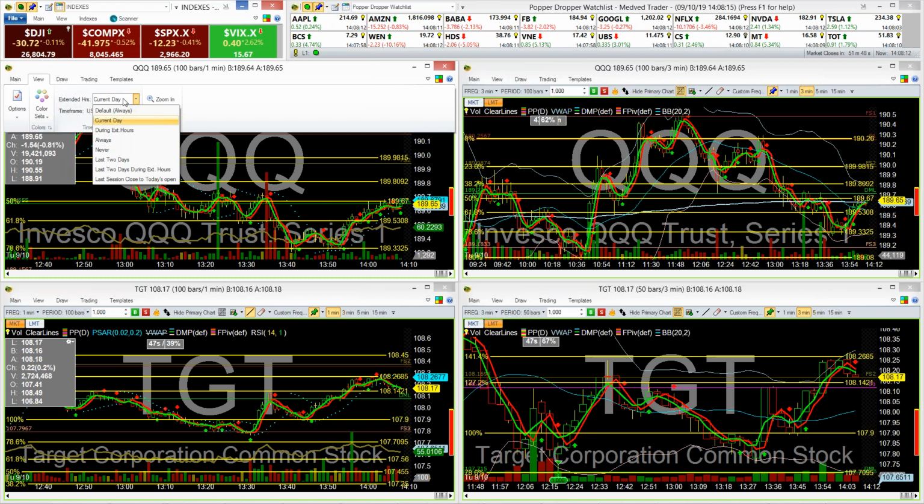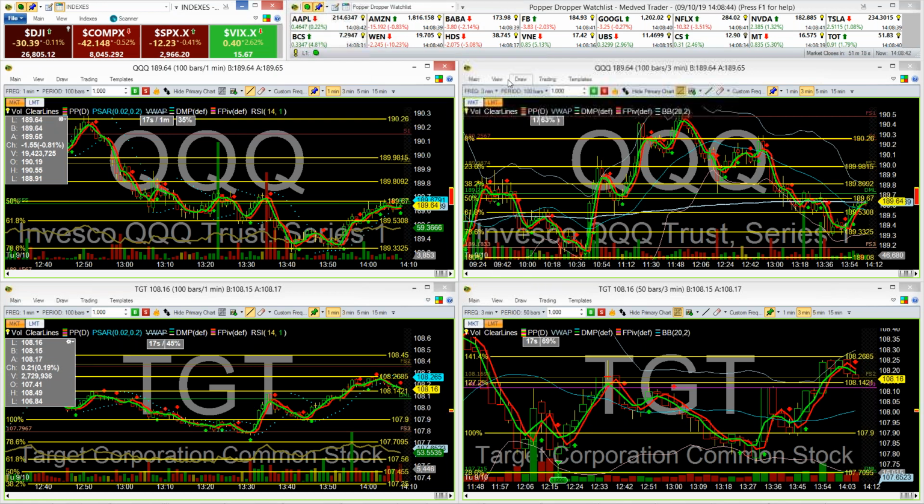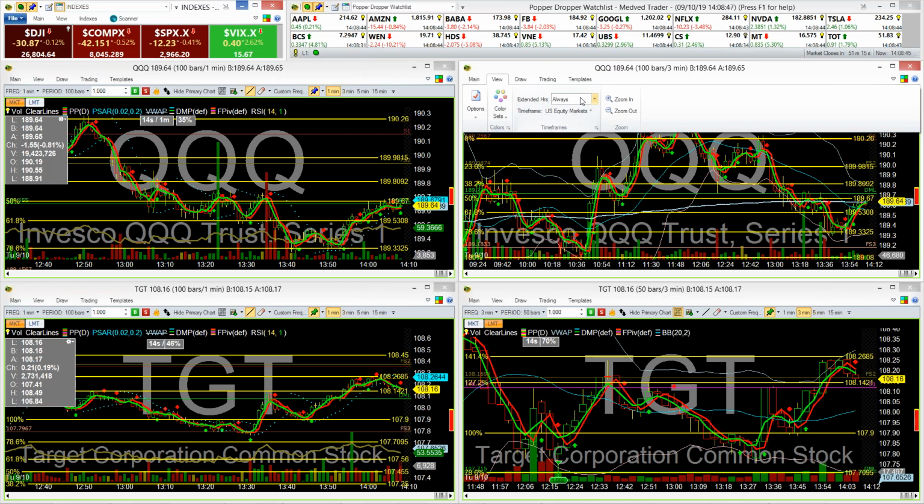One of the things that I have discovered through doing this is that if I set one time frame, like this 1 minute, set to the current day, it's going to pull backwards when looking at certain indicators and only use basically intraday data. It'll take into account this morning, but it's not going to factor too much because of the way that most of those average data. Okay. The 3 minute interval I have set to always, which means it's going to use all regular session and pre and post market data. So when making calculations for certain technical indicators, it takes into consideration that pre and post market data.